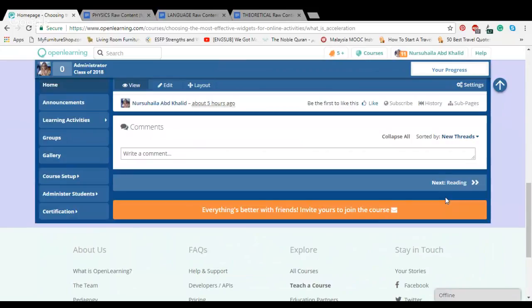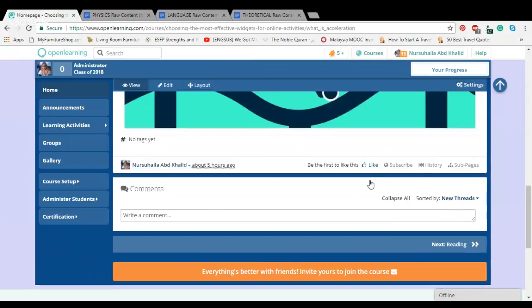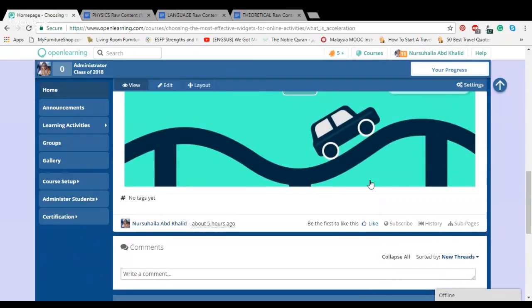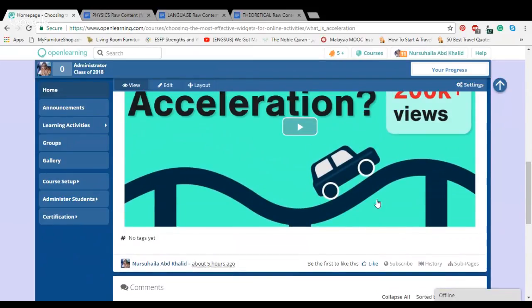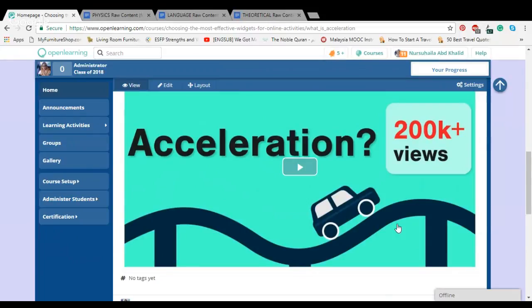Feel free to use video widgets if you have your own raw file video, or you have used it in your classroom. You have shown your students some YouTube videos that you find very helpful for your course, so feel free to use it. Don't feel that you have to always come up with your own video. You can even ask your students to come up with the videos and you can just share them around.